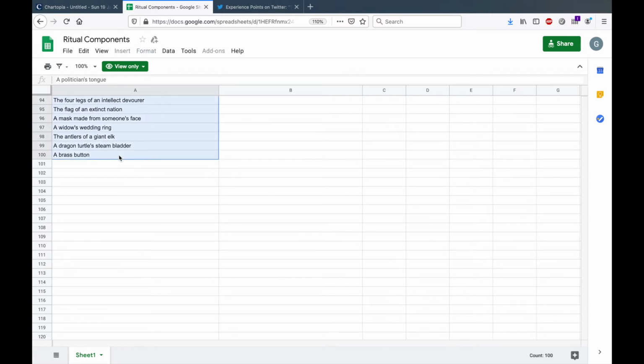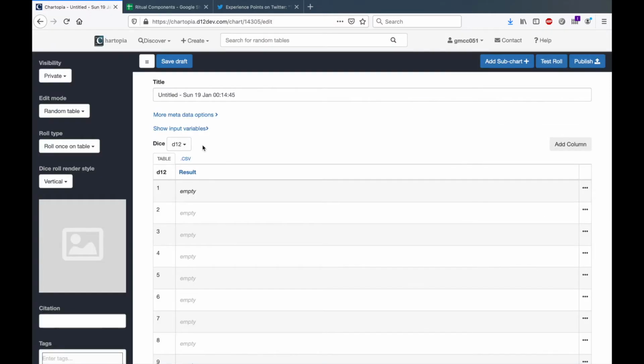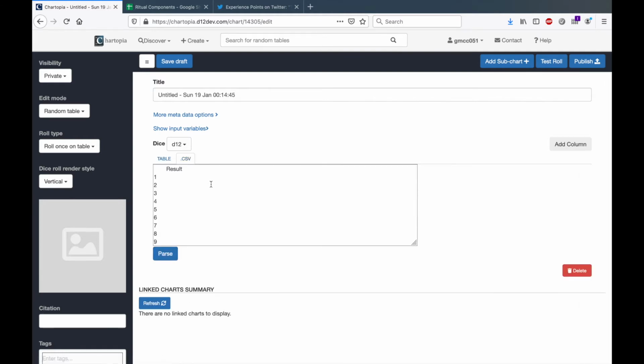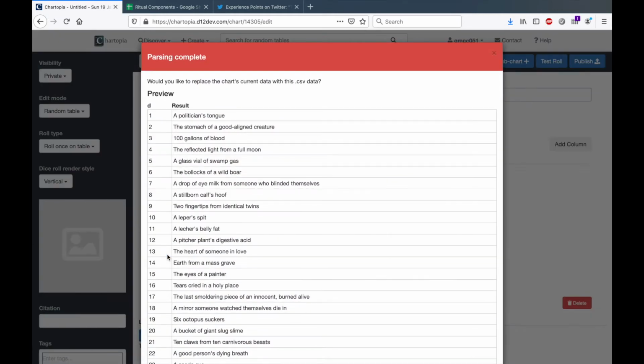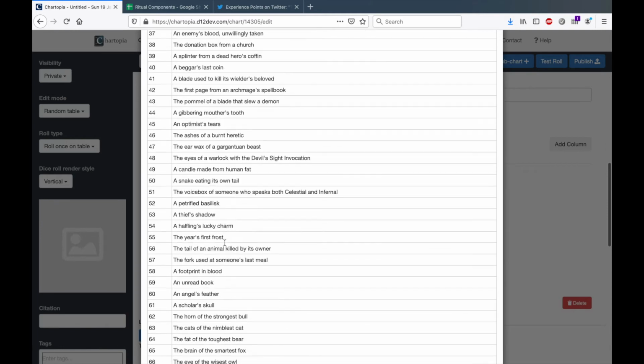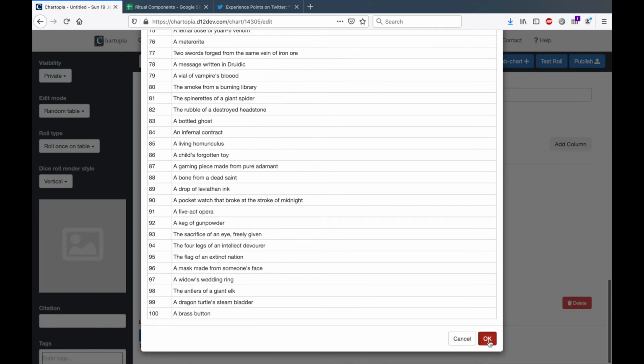Now, in Chartopia, it's a little bit hidden away, but you actually have a CSV importer tab. And I find that copy pasting from Google Sheets is very, very easy. There aren't too many dramas. If you parse it, the content that's just purely copy pasted from Google Sheets is understood quite easily by Chartopia.